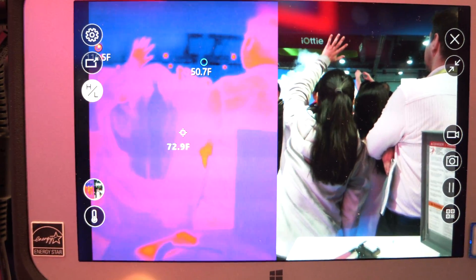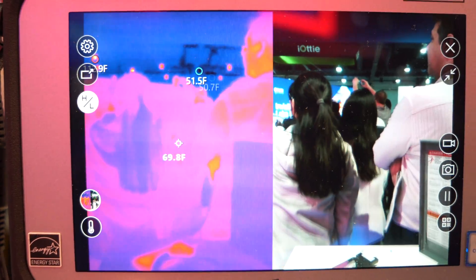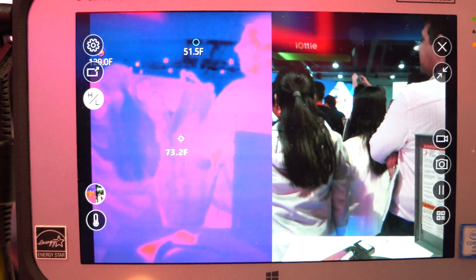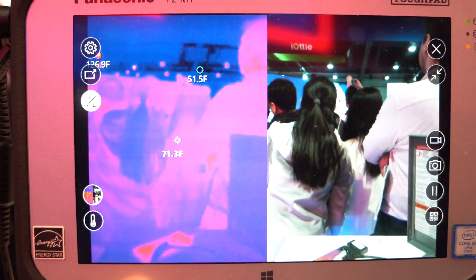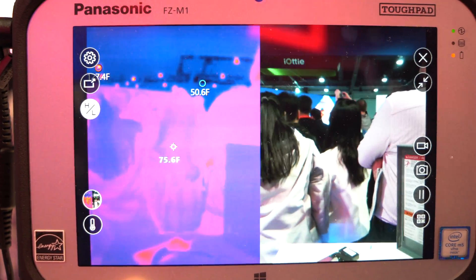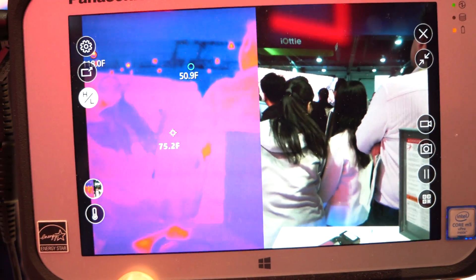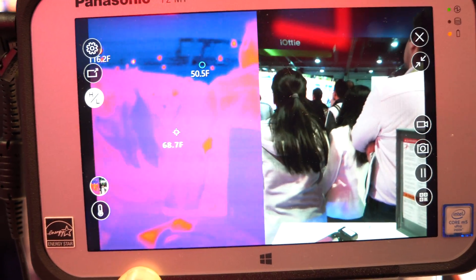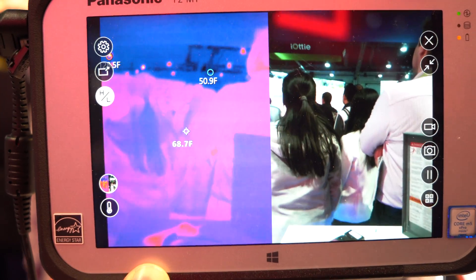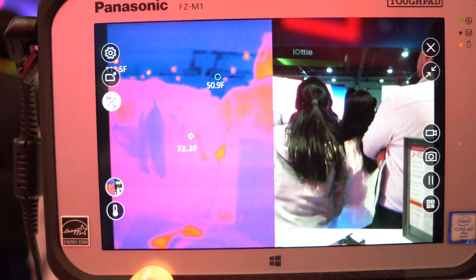As you can see here at the show floor, the temperature of a human standing about six feet away is in the mid 70s, and we can see that the coldest point in the room is the ceiling. It's actually quite cold out today and that's measuring at 50 degrees. So if you're trying to tune your HVAC or something like that, you can instantly see this without climbing up on a ladder. It will save you time and not put you at risk because you don't have to go 20 feet up on a ladder.